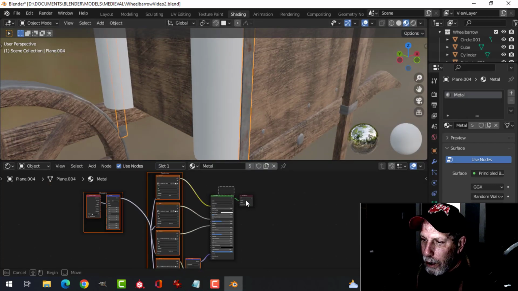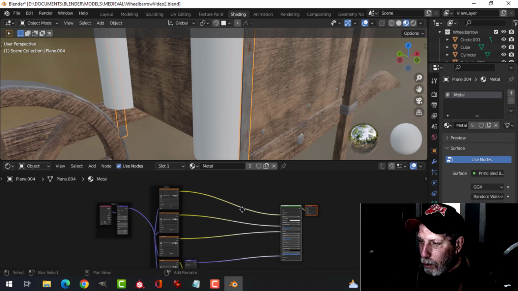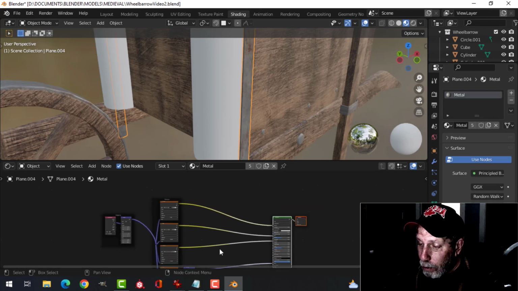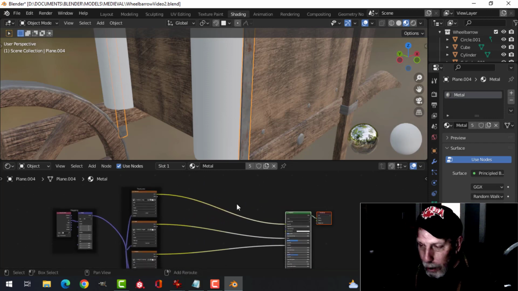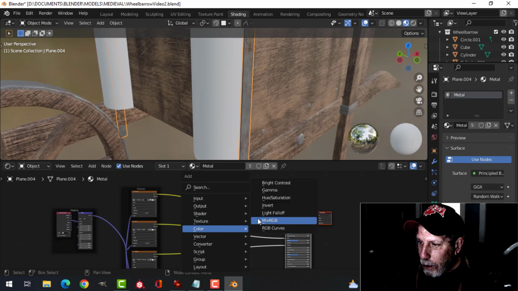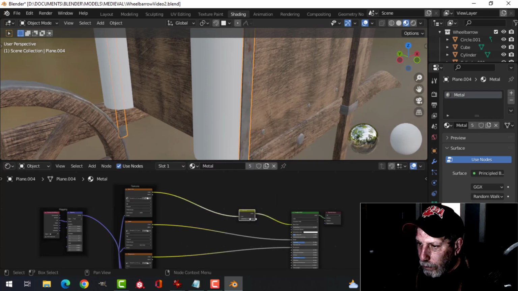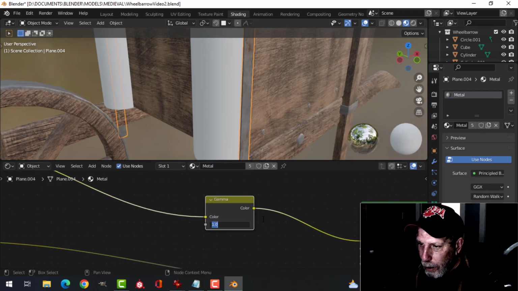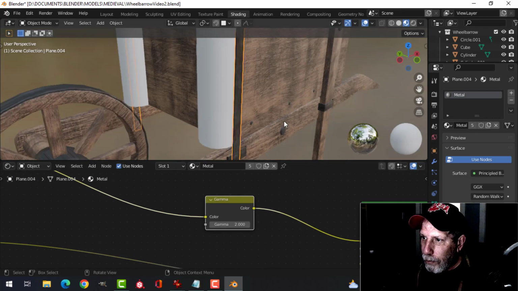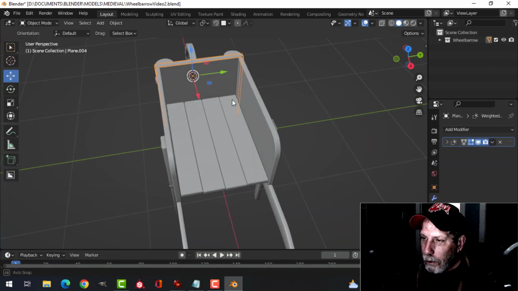All right, but for the metal, because I'm doing this in Eevee, I don't have the displacement. I'm going to add a color gamma, drop that in there. I'm going to try 2, see if I like that.